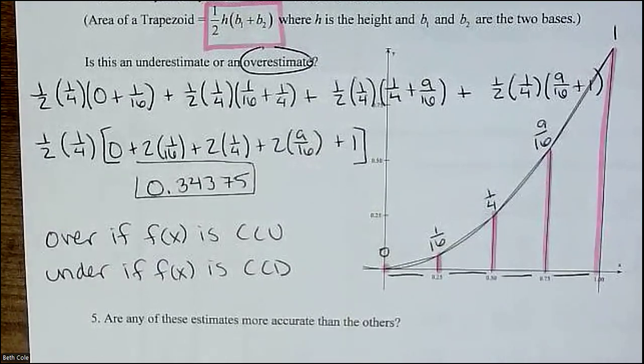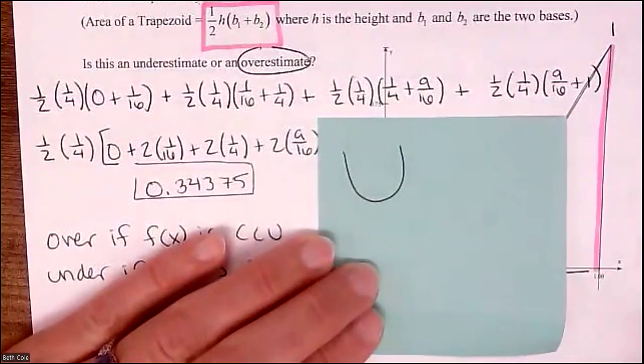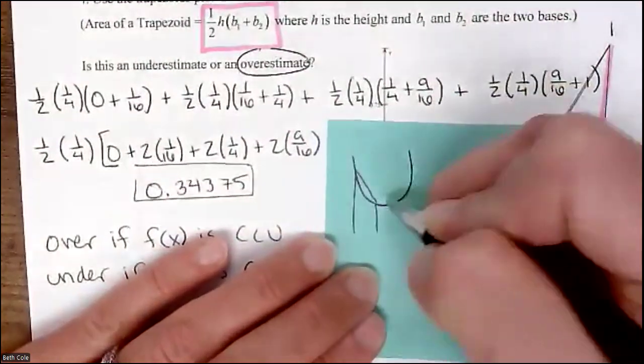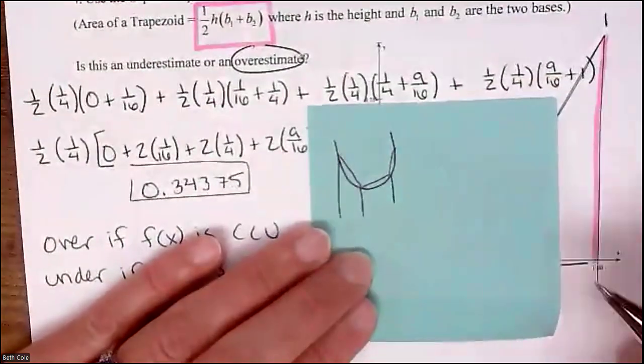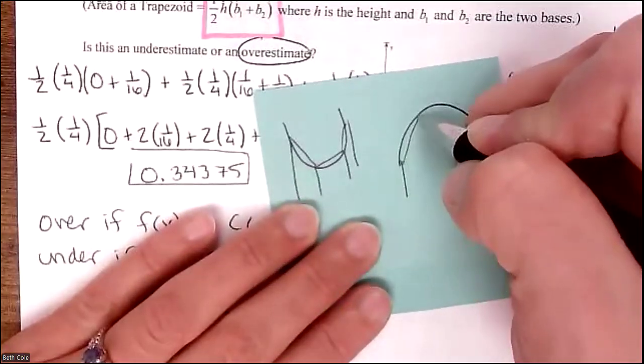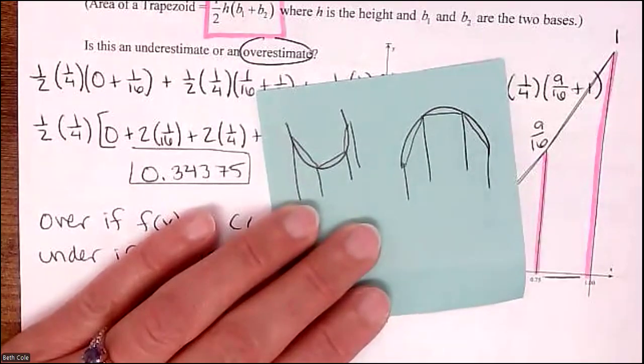So here's what I do, if you will humor me for a second. If you draw something that's concave up, just watch. Do you see how your trapezoids will be very slightly over it? You see what I'm saying? All right. And here's something concave down. Do you see how if you draw in trapezoids, they're very slightly underneath? Like you can always just draw a picture.